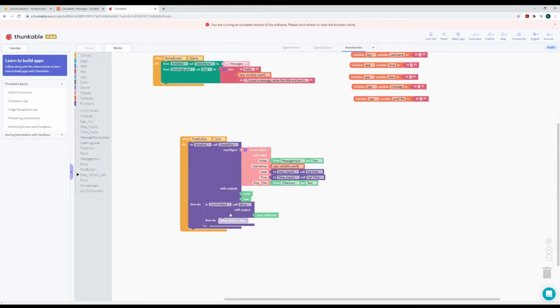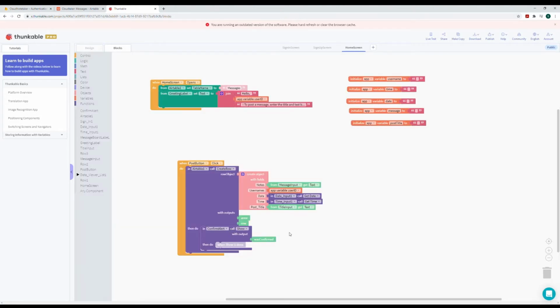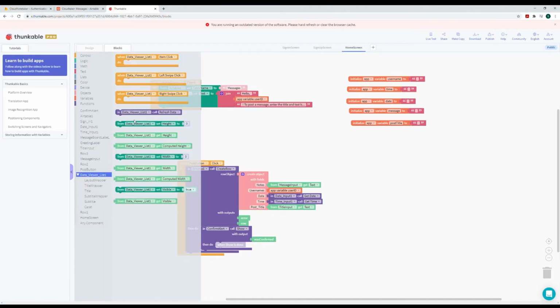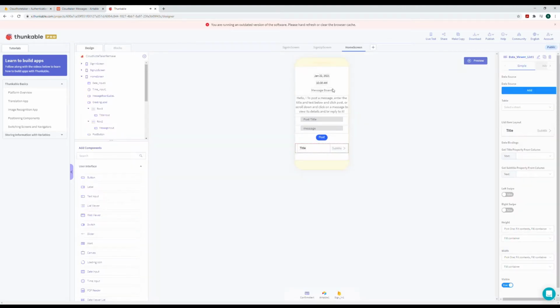If there were an error, you could have that show with an if-else statement. Right now, we're just doing this. This will just say scroll down to see your post. And then as soon as that is done and they hit confirm, we're going to want to refresh the data so that they will be able to see it live.